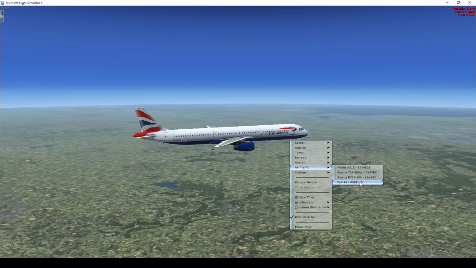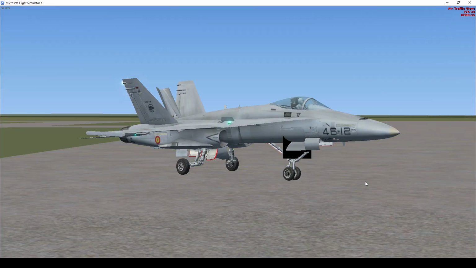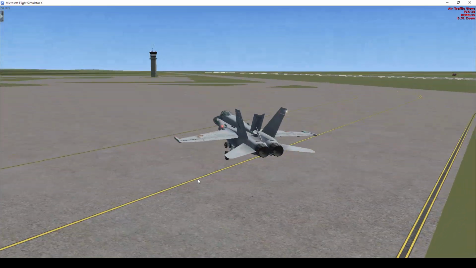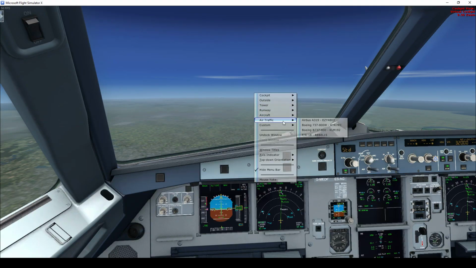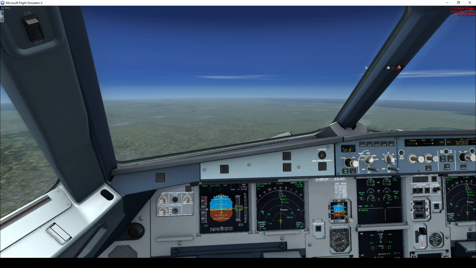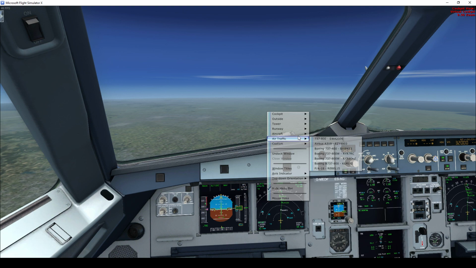Oh no, really? Okay, I'm not sure which airport this is at. I just spotted it on my air traffic. It's an F-18 fighter jet with the call sign Rebel 15.